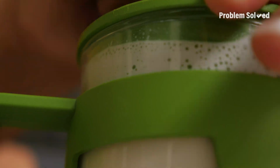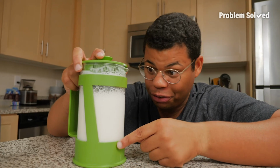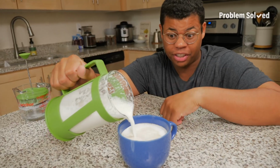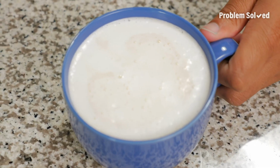Woo, it's almost to the top. Look, now it's full. Started down here, now look at all that foam. Now I can charge $8 for this cup of coffee. Just need to work on my latte art.